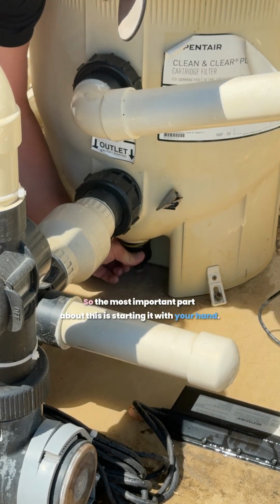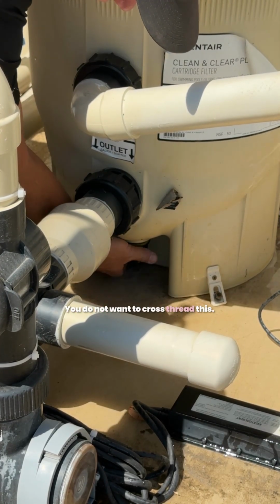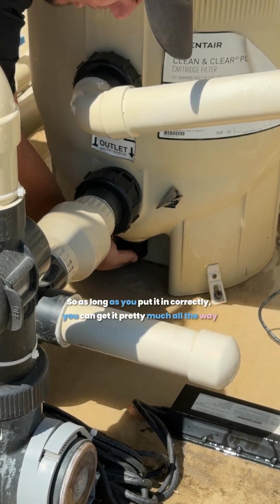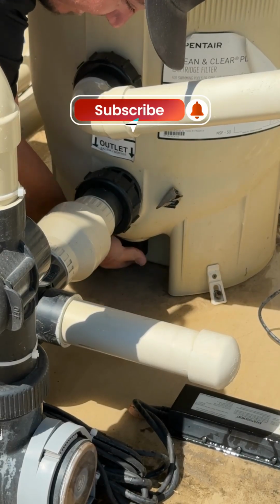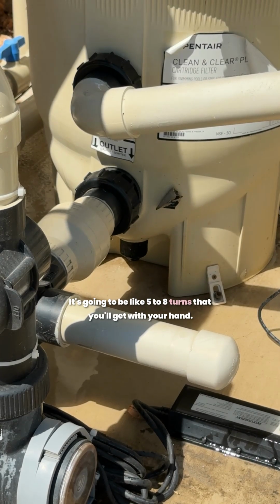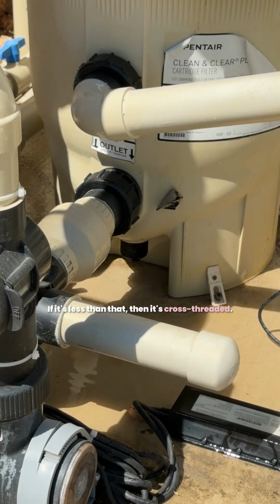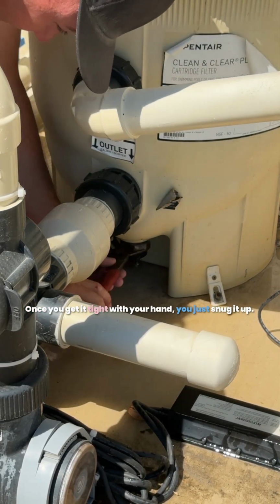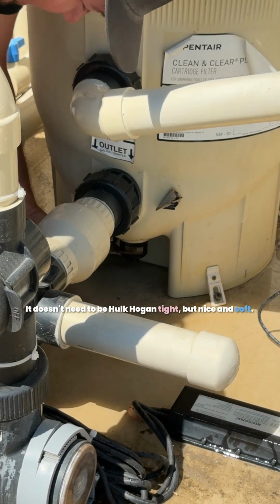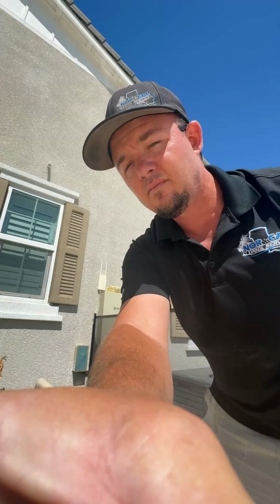So the most important part about this is starting it with your hand. You do not want to cross thread this. So as long as you put it in correctly, you can get it pretty much all the way tight with your hand, right? It's going to be like 5 to 8 turns that you'll get with your hand before it even tightens up. If it's less than that, then it's cross-threaded. Once you get it tight with your hand, you just snug it up. It doesn't need to be Hulk Hogan tight, but nice and snug. And that's how you put it back in.